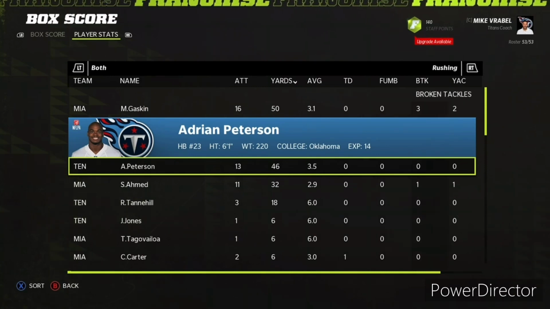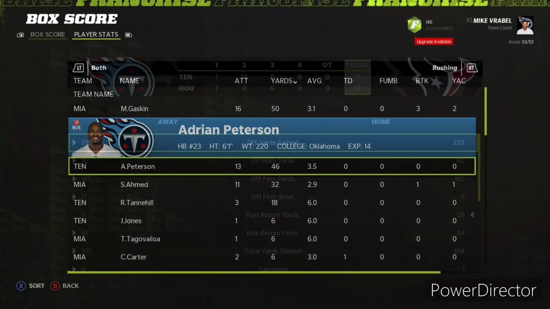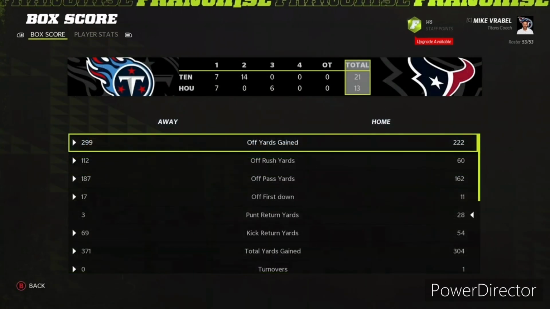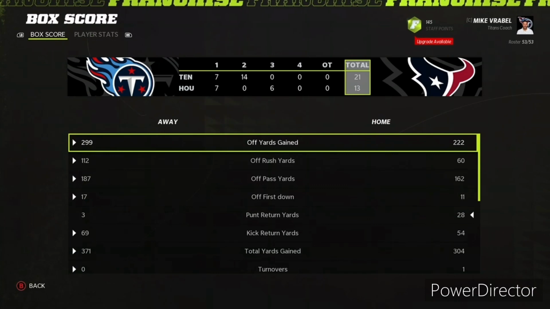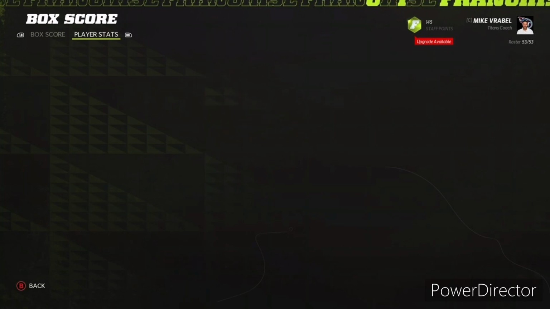Adrian Peterson, that team is relying on him to do what Derrick Henry did a little bit. He needs to score. It's a run-heavy team. But they do finish out the year with a win against the Texans, 21-13. So let's see how Adrian Peterson did.